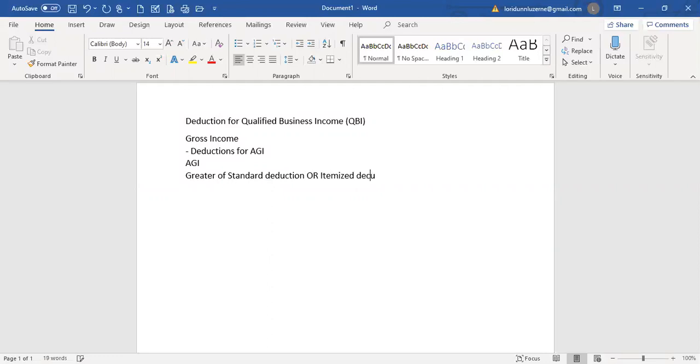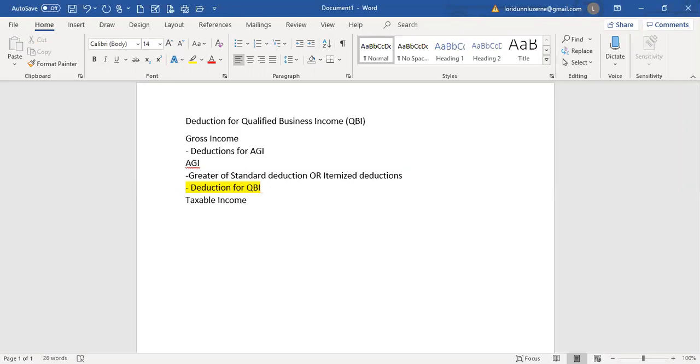itemized deductions. And then we also said you may, if you qualify, be able to deduct part of your qualified business income. So that's what this is. That's what we're talking about here, deduction for QBI. And once you deducted that amount, if you're eligible, you get to taxable income. So that's our focus here. Not everybody's eligible for it, but we want to take a few minutes and make sure you understand who is and how to calculate it.